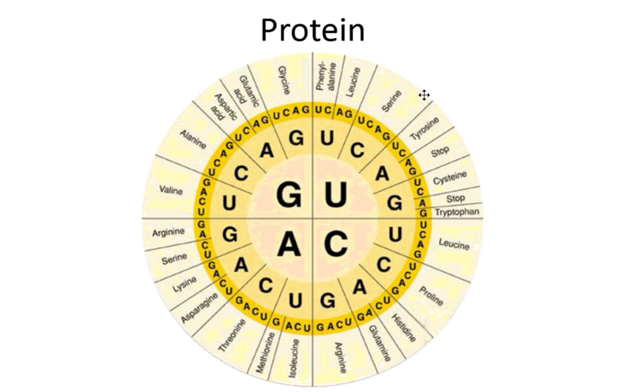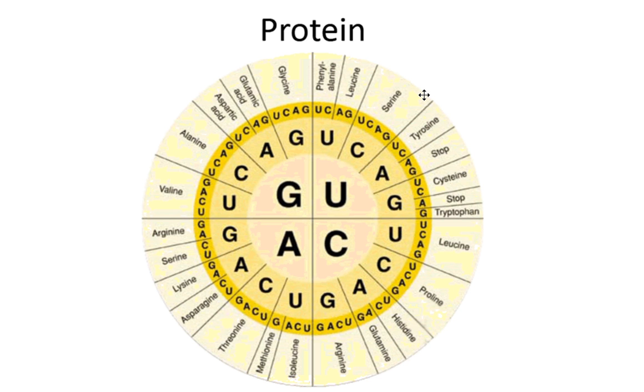Now, one thing you need to know about proteins. Proteins are coded for on your DNA. And so this is called a codon chart. We'll learn to use this in the DNA unit. But each one of your base pairs in your DNA, all the A's, G's, T's and C's, the U's are found in RNA, ultimately code for proteins. And proteins essentially do everything in your body.